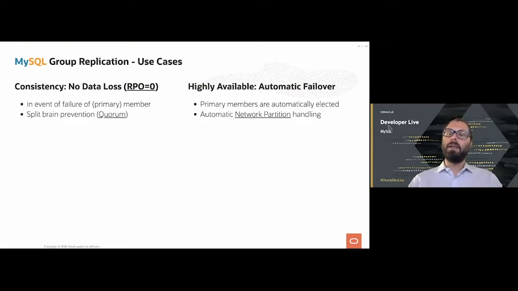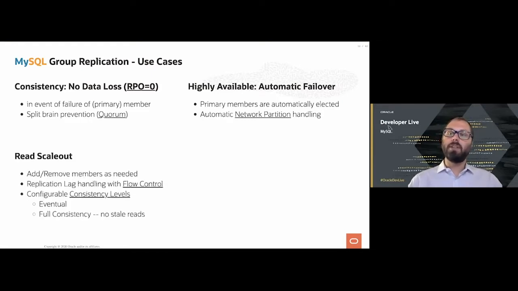Automatic failover is built in, so you can manually move the primary role. So the default method of operation of group replication is single primary mode, meaning that there's one primary, multiple secondaries. The secondaries are available for reads. The primary does reads and writes anything. You can manually move the primary role, so it's just a call you do and say, okay, make this one the primary. That works. But also during this network partitioning, the primary will be moved as needed.